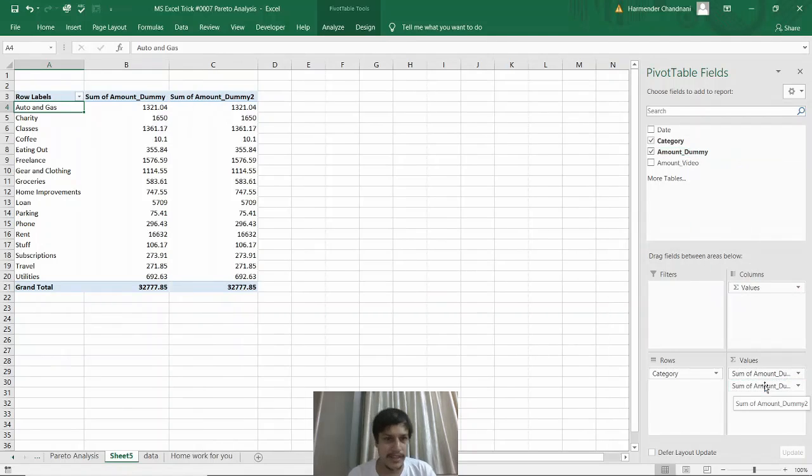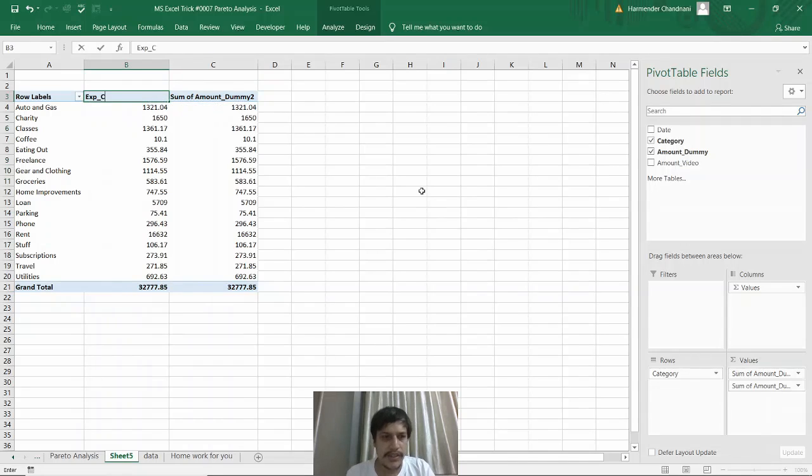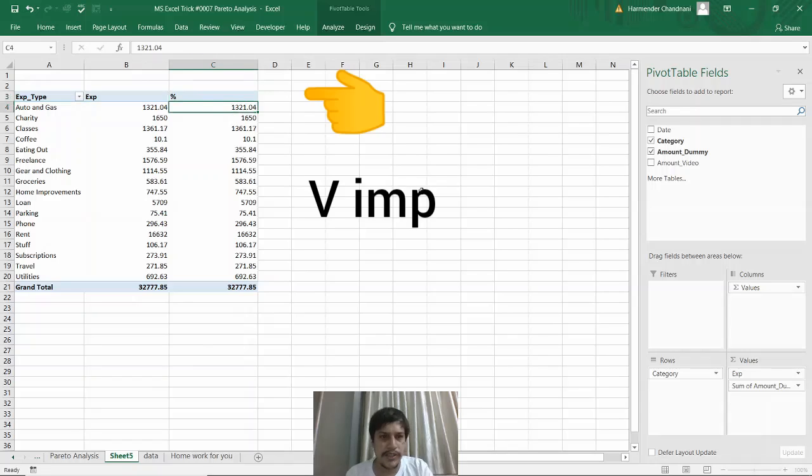on dummy data. So if you see, these are my home expenses for auto and gas for that particular month, and this is the total expenses, and this is again, I have just inserted second. So first is your expenses category, basically expenses, and these are your expenses type, and this is percentage. I'll show you what is the percentage.